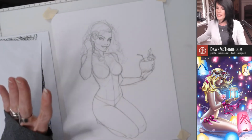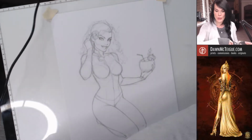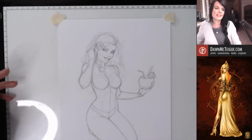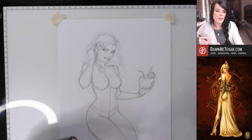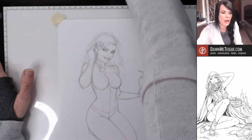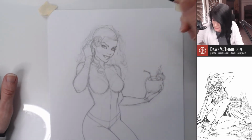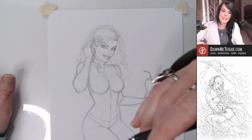Okay, so now I'm working on her. She needs to be just right. She needs to be perfect. And I want to go for beach party, happy, really almost somewhat innocent looking. So I'm still working on the face. I'm kind of trying out the smile. If the smile just isn't working or it doesn't look right, then I'll move on to something else. Give her a little bit more of a coy grin. I'm not entirely sure. But for now, this is what I'm working on. So you guys can see that I actually draw the skull fully before I put in the hair.